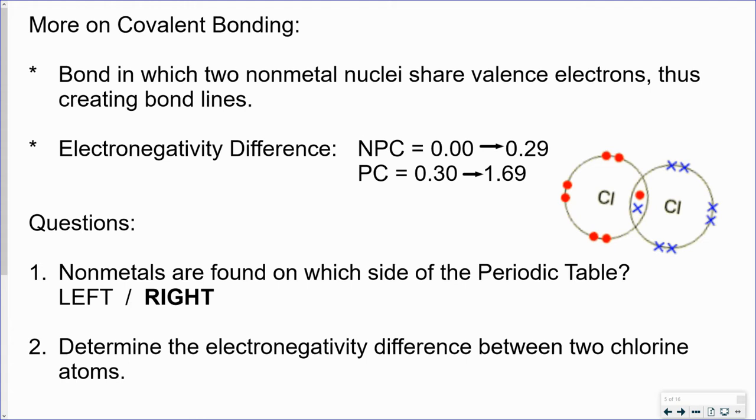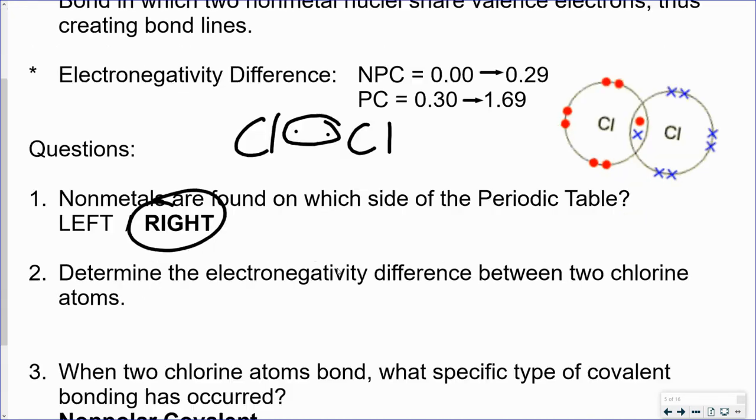All right, so the next thing is a covalent bond. The covalent bonds we would show kind of like this. What happens is you might have electrons that bond. We're going to show by circling, saying that they are shared. And they go between both. So nonmetals, they are found on the right-hand side of the periodic table, the right-hand side of the stair steps.